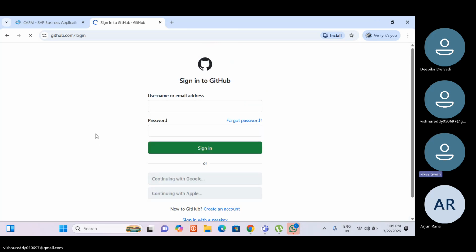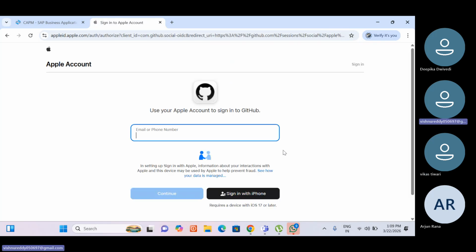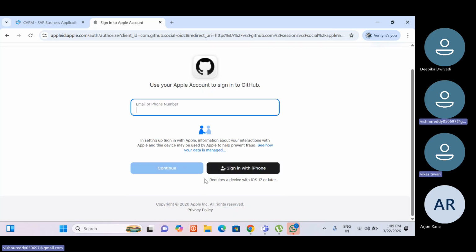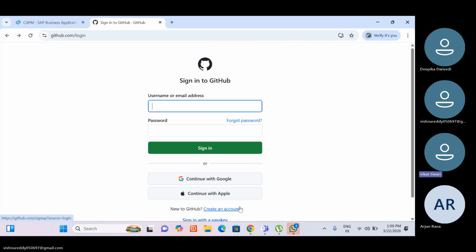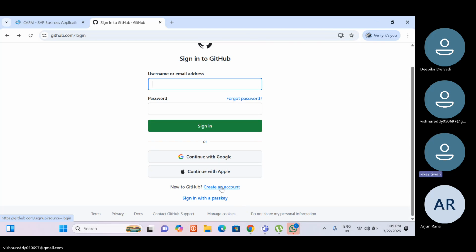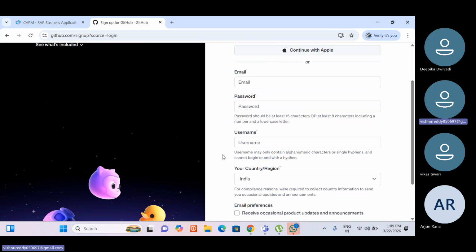It's stopping you. So it's redirecting you to create an account, right? Yes, I can see loading. Hold on, please. Sign into Apple account. No. Go back, please. Click on create an account. Now click.